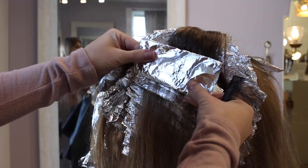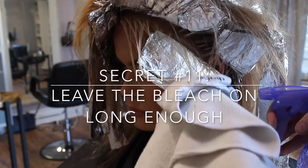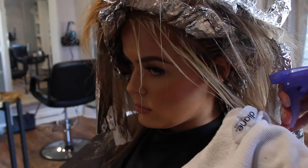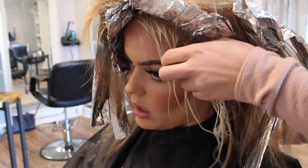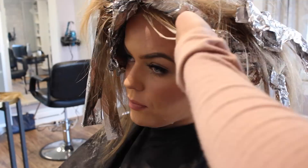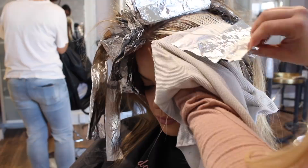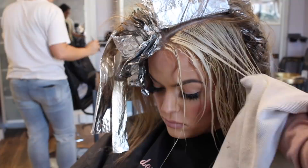This next secret is actually two in one. First, make sure the hair processes all the way. A lot of people get afraid to leave bleach on for too long and rinse it out before it's ready — still yellowy or orangey. With this client, a dirty blonde, I felt like I could get to white blonde in the foils, which we did. Even if you have Olaplex on there, it dilutes the processing time, so give the hair enough time — even 45 minutes to an hour — as long as you used a low developer and you're watching it. Don't rinse out after 20 minutes just because you're scared.